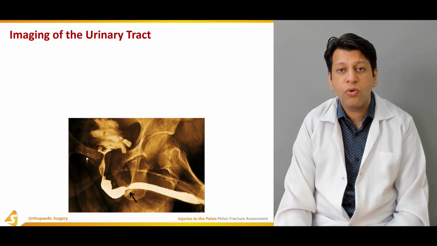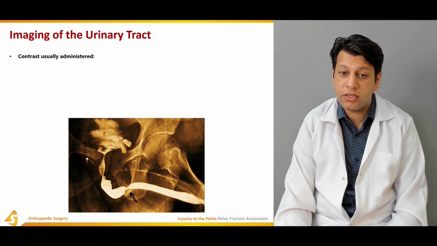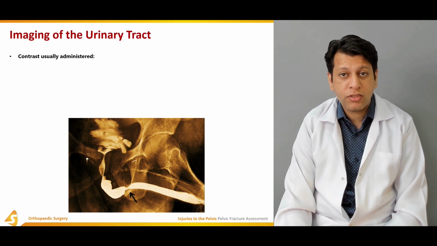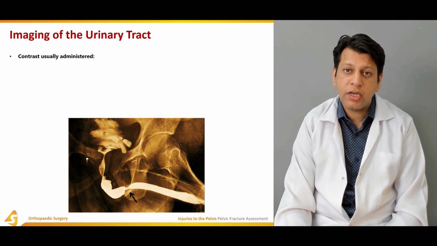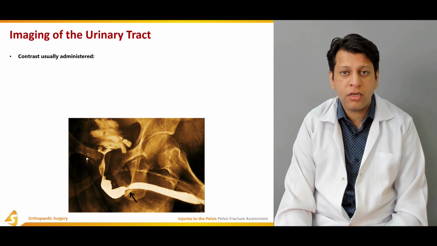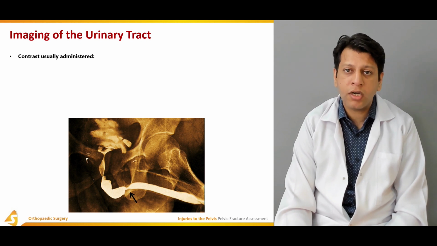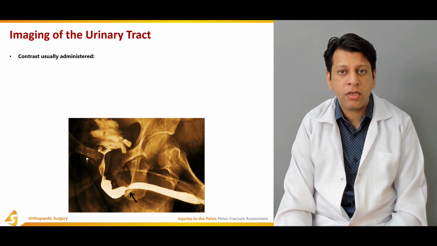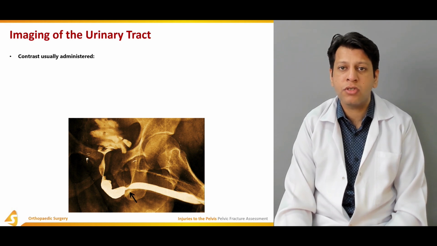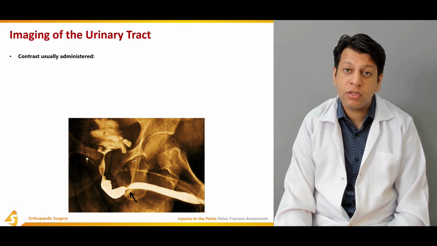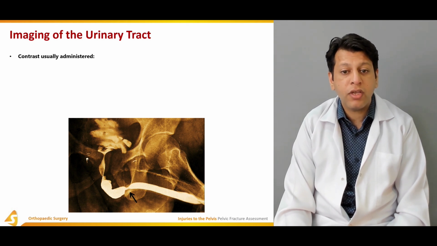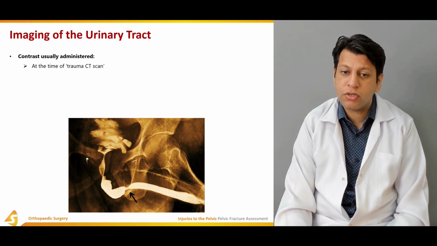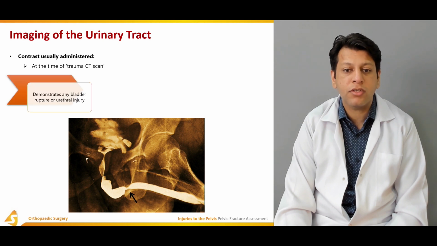Now, lastly, what type of imaging is required for urogenital injuries? Contrast is always essential, and we usually go for a retrograde urethrogram. What is important is that if there is perineal ecchymosis, scrotal swelling, or blood at the meatus, one must suspect membranous urethral injury, and instead of passing a per urethral Foley, we should go for suprapubic catheterization of the bladder. Then we can later assess whether there is urethral injury or not by using a retrograde urethrogram at the time of the trauma CT scan.